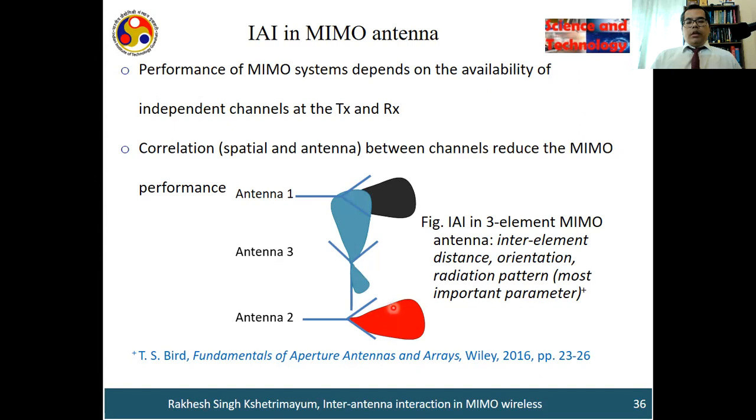So this kind of inter-antenna interaction is an unwanted situation in MIMO wireless communication. If you have a lot of inter-antenna interaction, the rate gain we projected at the beginning, the diversity gain we projected at the beginning, is going to reduce. We want a completely independent channel for every antenna. There should not be any kind of interaction.